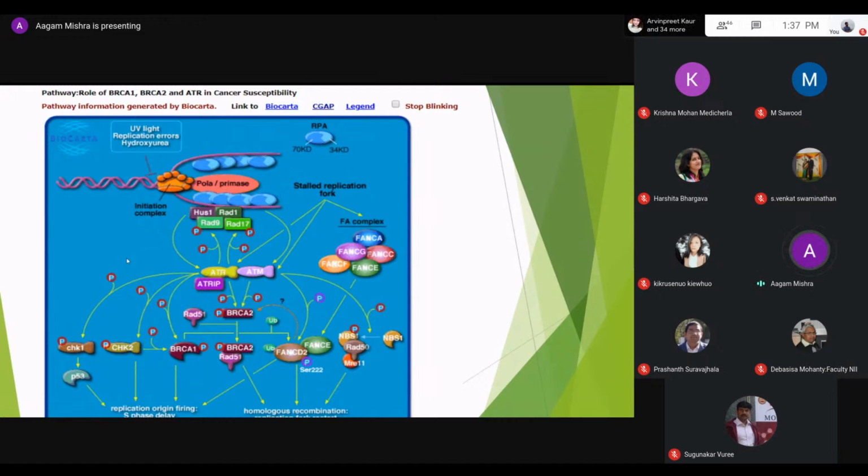This pathway best explains how BRCA1, BRCA2, and ATR promote hypermethylation in 2.56% of non-small cell lung cancer patients, which is described as an early event in lung cancer carcinogenesis. Not only this, it also acts as a modulator of chemotherapy response in such lung cancer patients.